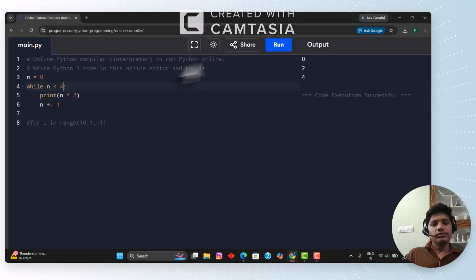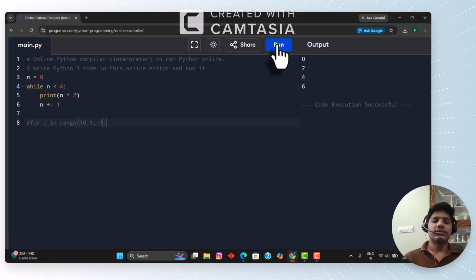Or otherwise you can do anything, it's your wish. But I am doing this to show that we can enter any number. The output was correct, so our code was correct. And don't do it like this when you're practicing, because you are already done with this example. Just go with another example. Don't keep changing the numbers and running it, this is a waste of time. If you want to see, change it only one time.